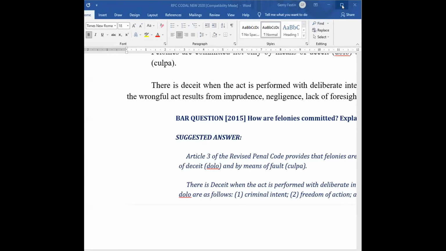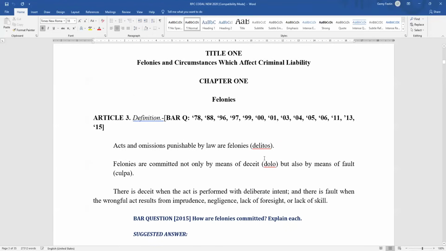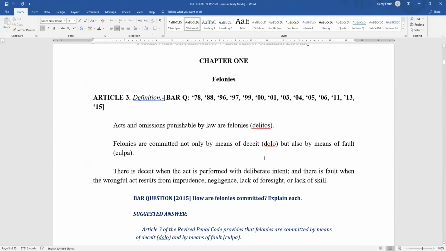I'm sharing to you my book. So, yung wala pang book, no? This is intended again to supplement. Because sa book ni Justice Reyes, ang ganda ng substantive law, but it doesn't show how many times a particular question was asked in the bar exam. It does not show also an example of a bar question, and it does not show how the suggested answer should be given. Tingnan nyo sa book ko na.